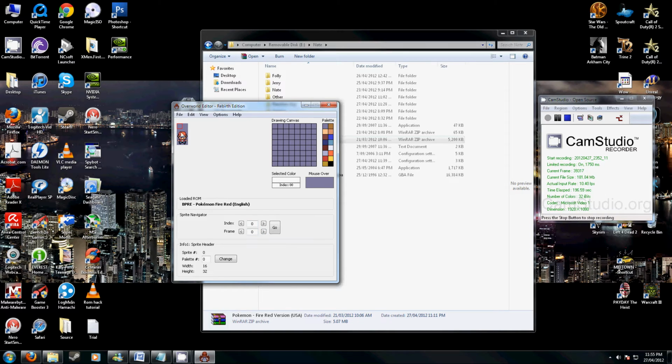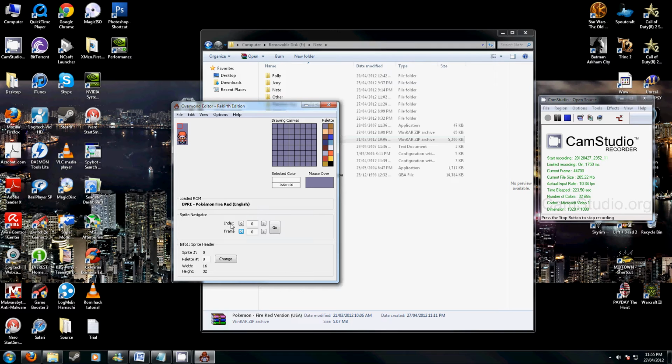Now, you've got a few different things. You can change the way he looks by going through the frames, which are the different ways he's facing. There'll be a certain amount of them that we will change, and that'll be the easiest way of doing it. They're all the different frames in which that character looks and moves around in. So that's left, right, walking up and down. There'll be about 7 to 8 frames of them, depending on how many stances he's got.